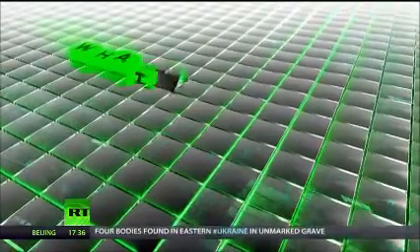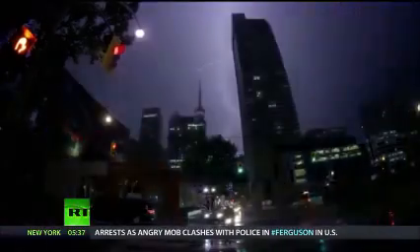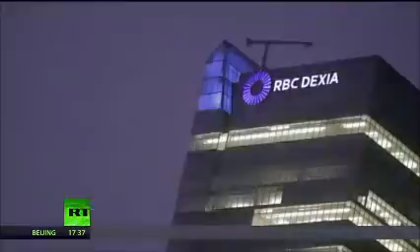Lightning storms are one of the most dramatic demonstrations of nature's power, but they're not that much fun when they knock out your electricity. Luckily, the bright sparks in St. Petersburg have come up with a spectacular technology that keeps the lights on. Even as we speak, there are an estimated 2,000 lightning storms rumbling on around the world, hurling out over 100 bolts per second. Each flash can produce 1 billion volts and up to 200,000 amps of current. Large thunderstorms can even generate enough energy to power the entire USA for 20 minutes, and while creating some striking light shows, the potential for damage is shocking.